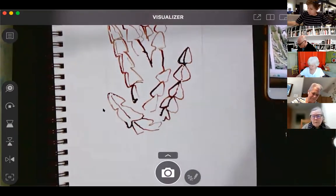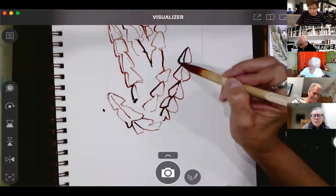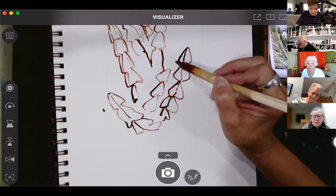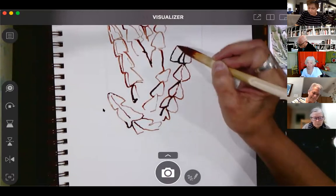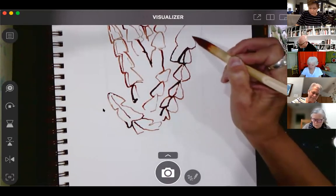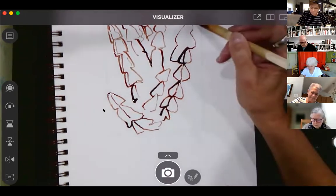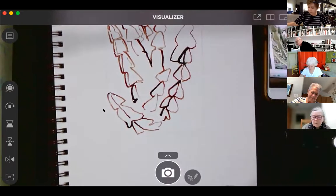Something I want to show you is that when I use this bamboo pen, if anyone is watching, what I like is that I can actually drag the ink from somewhere else. I can drag it upwards. Actually, I can do this in watercolor too, which is fun. So I'm going to run over and get my dip pen.